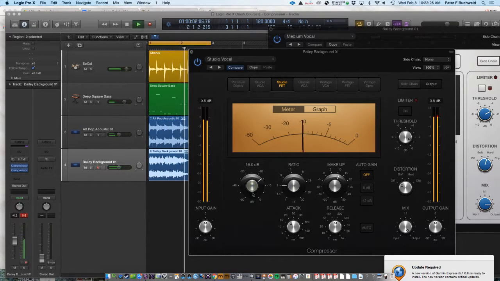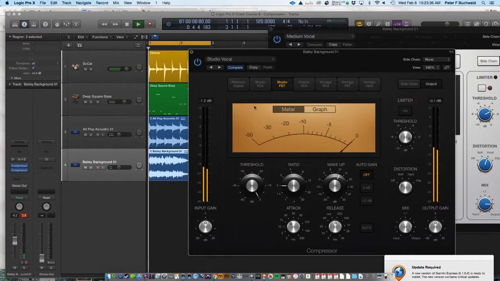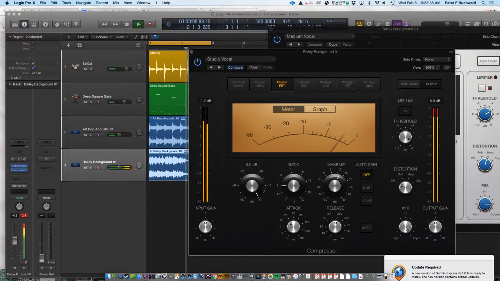So that's probably a little bit too much. Oh boy. Is this one backwards? I may have misspoke. This one, it's not backwards. It's like the others, where it's a regular threshold and I pull it down this way. All right, so a medium ratio might be about a 4, somewhere in that ballpark, 4 to 5. Oh, I guess this would be a 4. So maybe somewhere about in there.